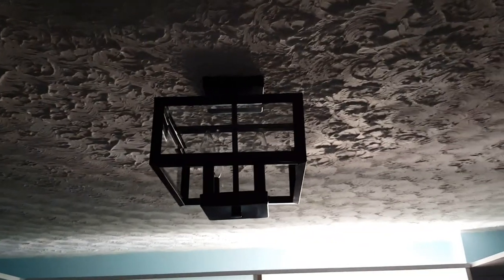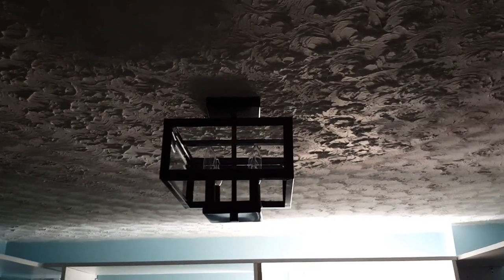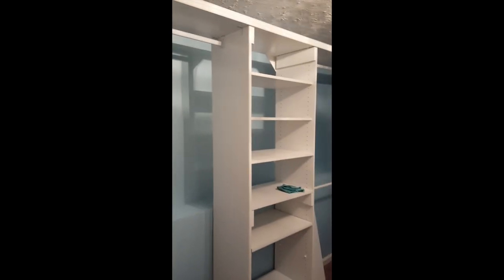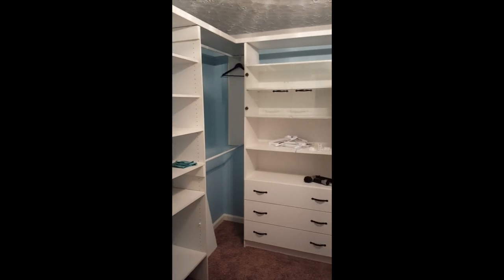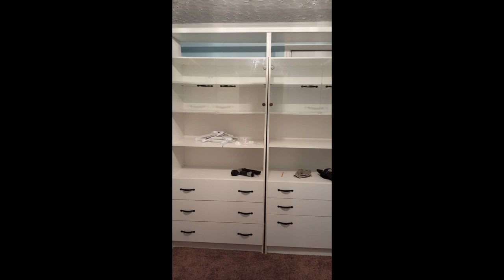He's added in the light fixture and I'm using daylight bulbs, which I absolutely love. I also love the textured ceilings — I think it gives the room some character. He also finished adding in all the framing around all of the big pieces and even included the white poles for my hanging spaces.